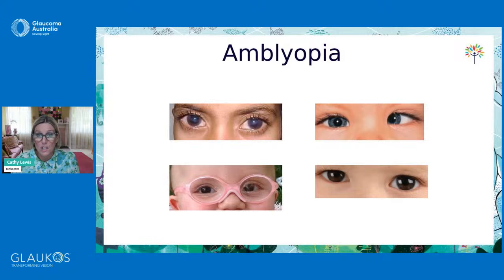And changes in refraction can occur if the size or the shape of the child's eye changes due to that high intraocular pressure stretching the eye out of shape. And this can then send blurry images to the brain rather than clear ones. And an eye that is misaligned, turned in or out or up or down, will send less stimulation through to those vision cells in the brain, which may result in amblyopia in that eye. So an important component of monitoring your child with glaucoma is to detect, diagnose, and treat amblyopia early if it occurs. And therefore, assessing your child's visual acuity is really important.